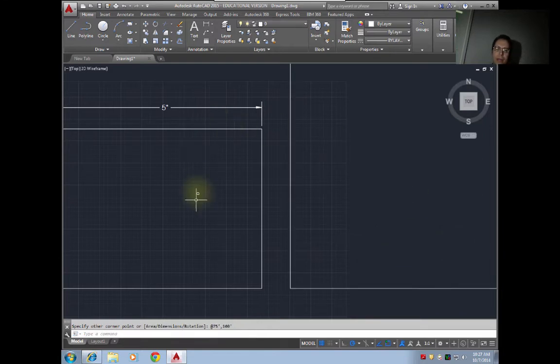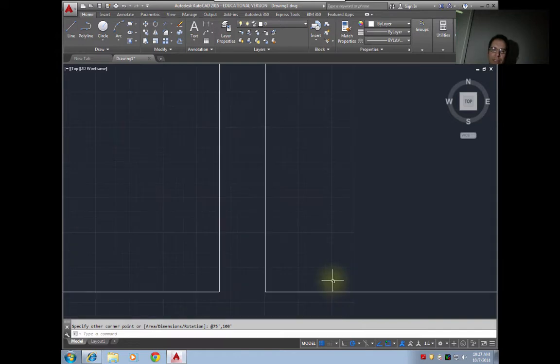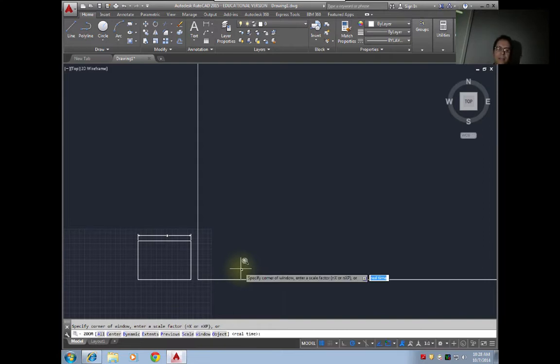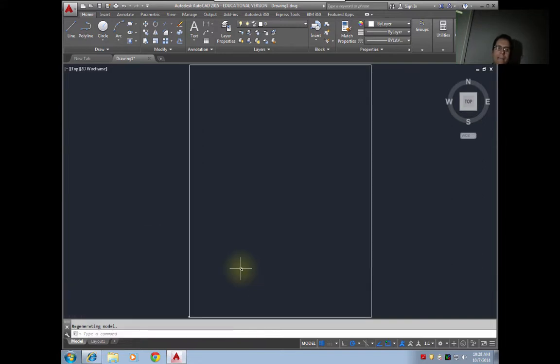Hit enter. And now I can see my corner of my rectangle here, and I'm going to zoom out here, and I keep zooming, and I can't even zoom any farther here. So I'm going to hit Z, enter, and E, enter. E is extents, which means it's going to zoom out to show me everything that I've drawn so far. And so here is my rectangle that's 75 feet by 100 feet. And we can see way, way, way in my bottom left-hand corner here, I can barely see my other little rectangle that I drew.